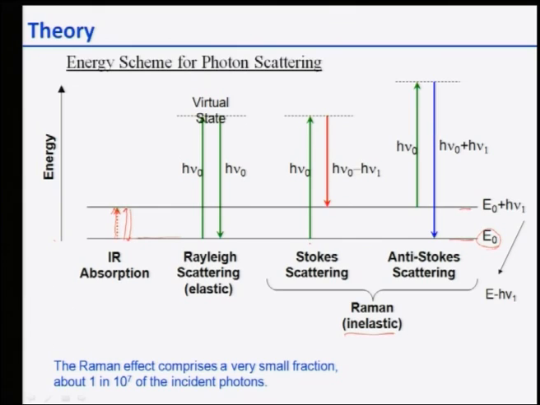Another situation can happen in anti-Stokes scattering, where the molecule can get excited to the higher energy states than these previous virtual states. When it goes there, it gathers more energy, maybe it can have h nu 1 extra energy. So the total energy of the molecule increased because it absorbed another photon other than h nu 0. And when it comes back to the ground state, it has extra energy which also comes out, h nu 0 plus h nu 1. This can also lead to fluorescence. So both Stokes scattering and anti-Stokes scattering can lead to Raman. That is what I am saying.